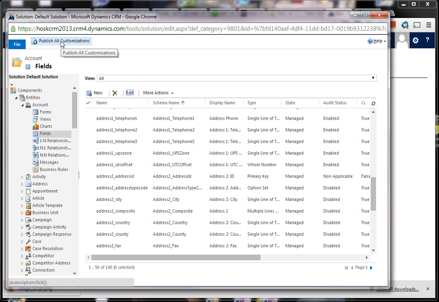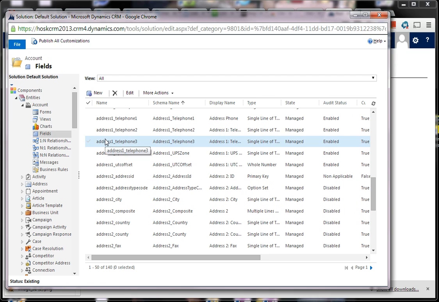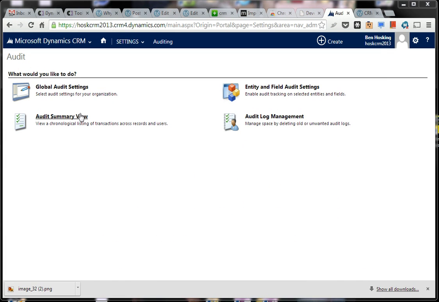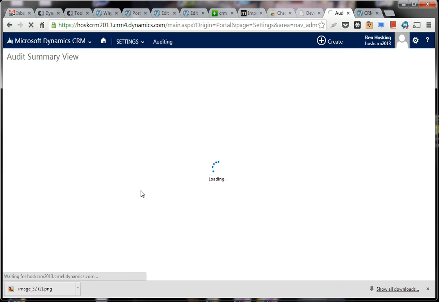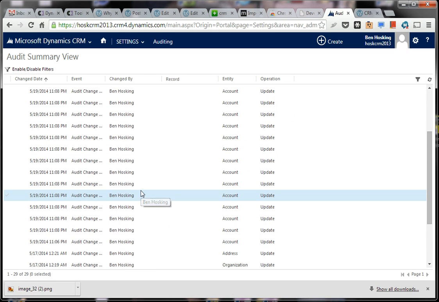So once you've gone and made your changes, save and publish, and now auditing should be up and running. And you can see what has been audited by going to this one place here.